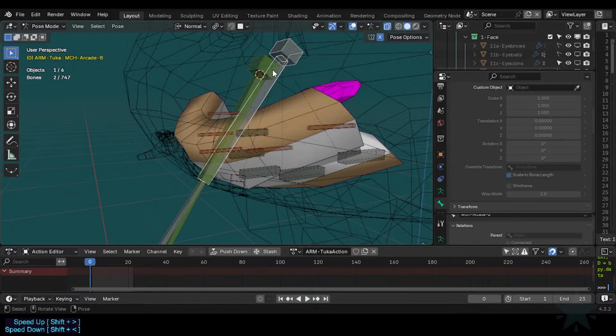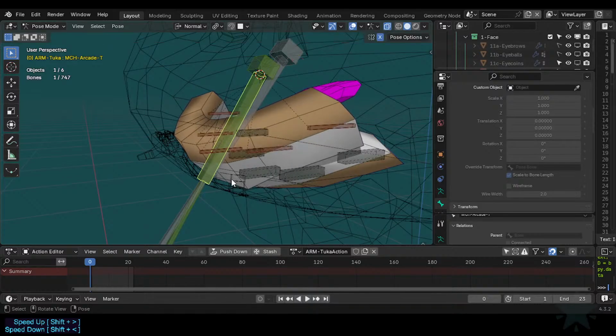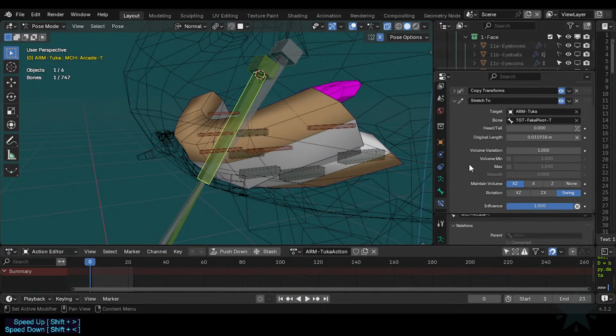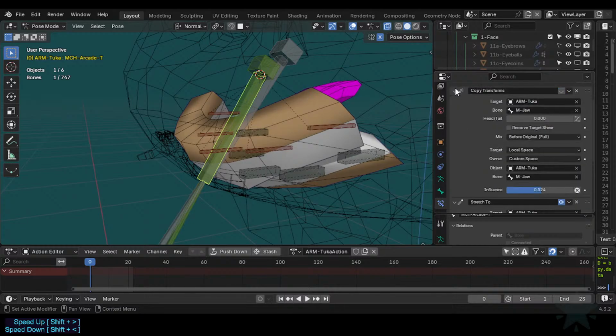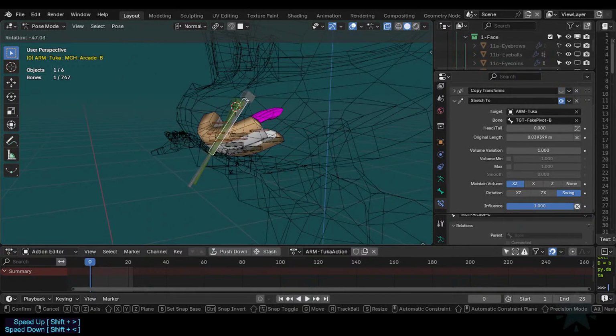So I'm doing reverse engineering here. They are not moving, of course, because they got some copy transforms to another bone that doesn't matter right now.